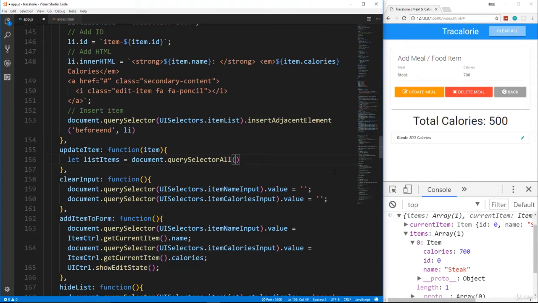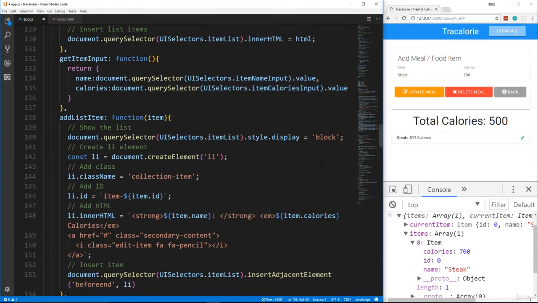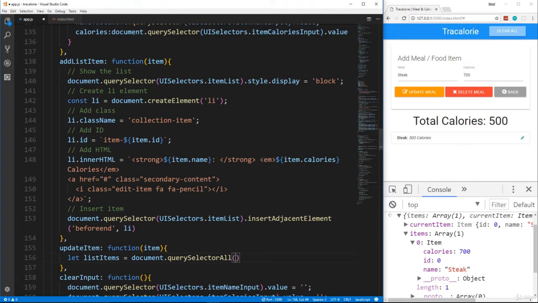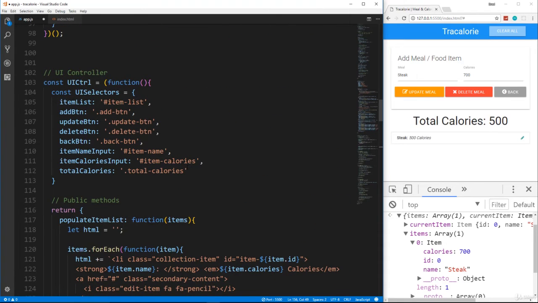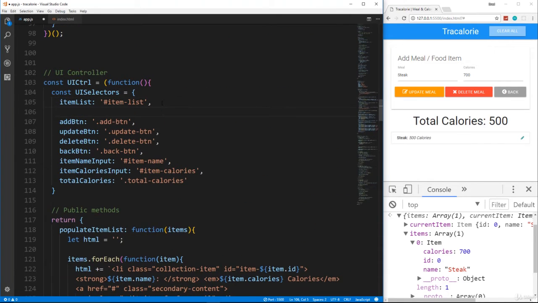So I don't think we have, let's see, so list items is going to be all the LIs, and we don't have that in our selectors. So let's put that right here. We'll say list items, which is going to be ID item dash list and then LI. Okay, so all the LIs. Let's put a comma there as well.